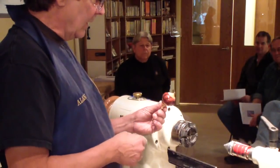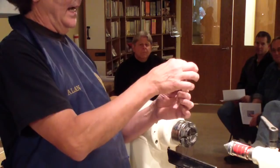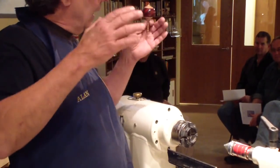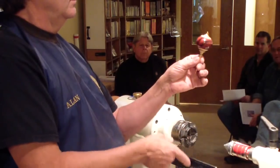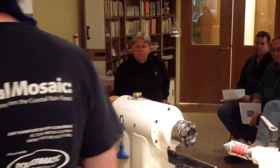But anyhow, that's why I like them, and when I get to turning the parts, it's real critical, to my eye, the diameter of the caps. I don't want them to overpower the globe, but I don't want them to look stuck on. I want them to be right about just where they should be. This one's wrong, by the way, the cap's too prominent. But I'll show you about that in a minute.